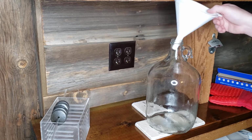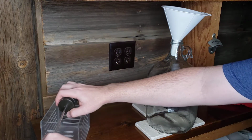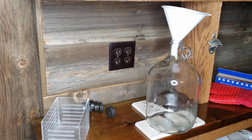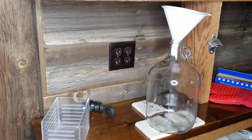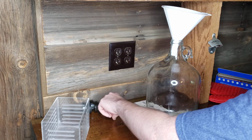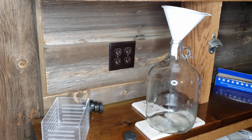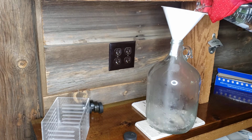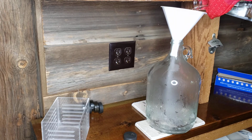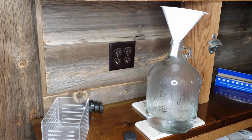Alright, microwave just finished. Get this all set up here. So what I'm doing here is I'm putting the glass air tube in here. Got the jug. Got some clean caps. Put the oven mitt on. Now this water is going to be really hot. So pouring it over the airline is going to help sterilize it instantly. Careful not to spill.